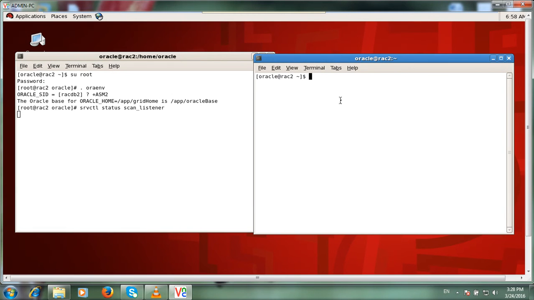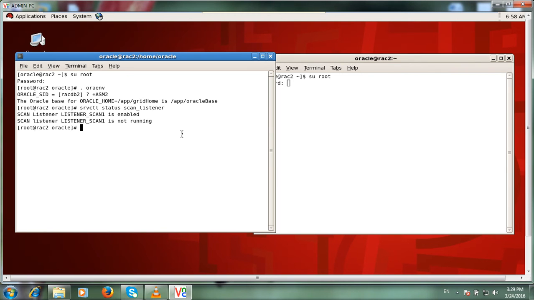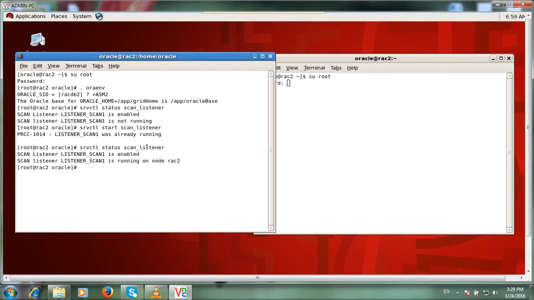I will also check it. It's not running. I can start it. Scan listener 1 was already running. Let's check the status.